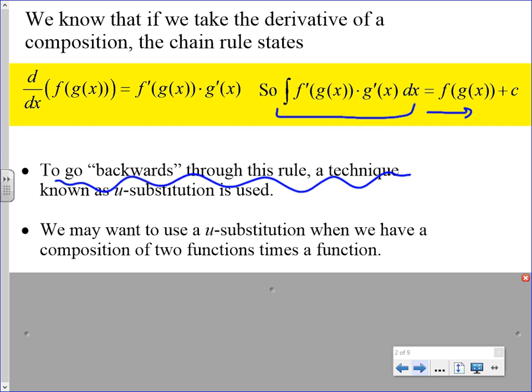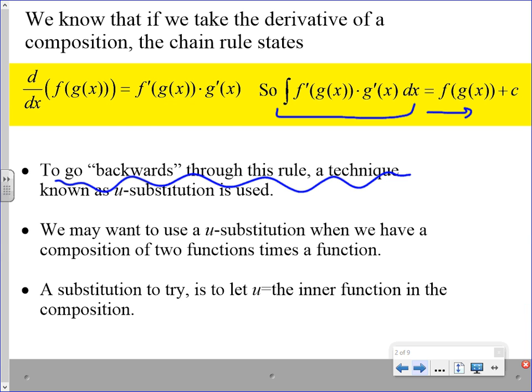And typically what we're wanting to do, have you seen me giving you any antiderivatives with u's in them? No. No, okay? So we're creating a u, like we're going to call u something. And whatever is inside your composition, that's what you're going to want to let u equal. Okay, we're going to make a substitution where we're going to let u equal whatever's inside of our function.